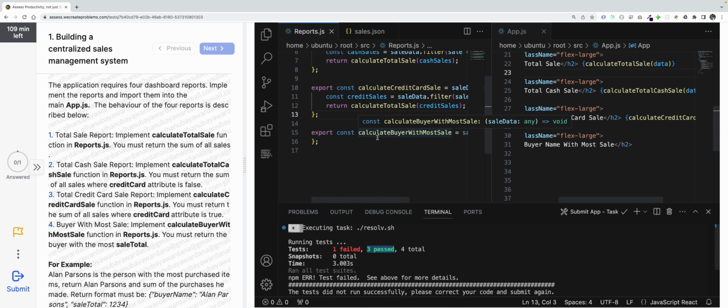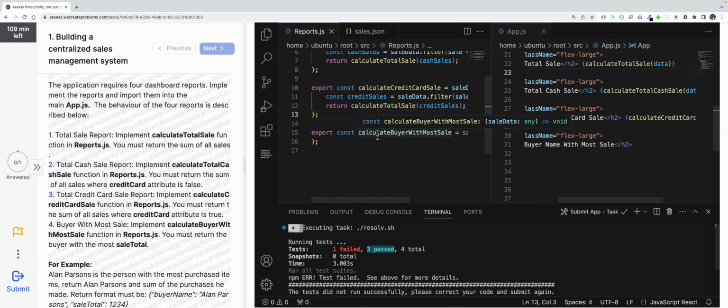So for this one I would check, okay, if current sale total is greater than max sale total, then our maximum should be the current object, right?